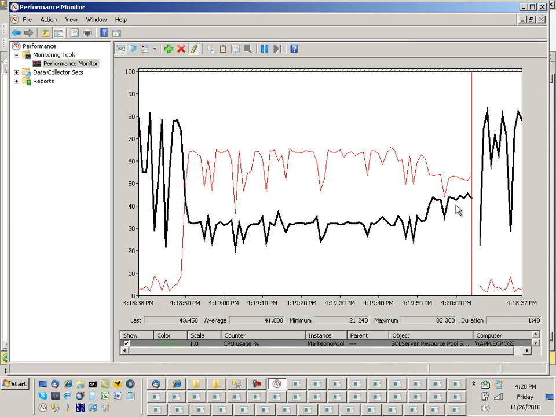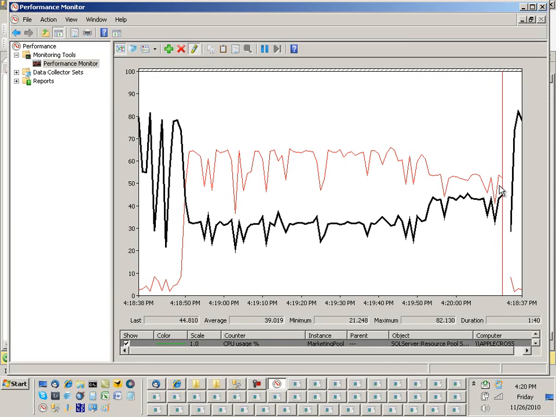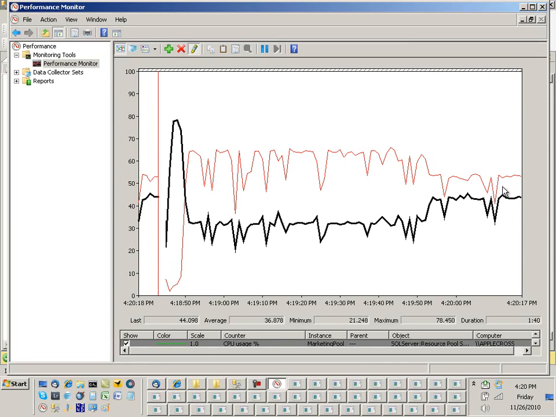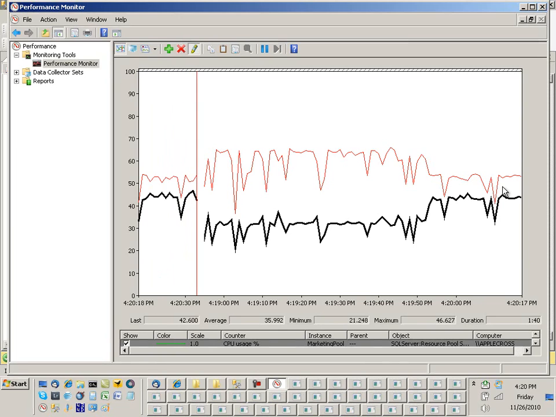We'll see those lines coming closer and closer together. We saw a dramatic drop from this point down to about this point, but now they're getting closer and closer together. This is because changes to the Resource Governor when you have active workloads might not be instantaneous. It might need to wait for new connections to come in, or for whatever's running to stop running. So sometimes you won't see an immediate dramatic change when you make a change. We can see there that the changes that we made have taken effect.